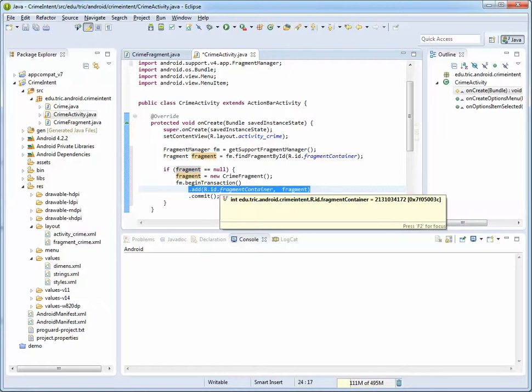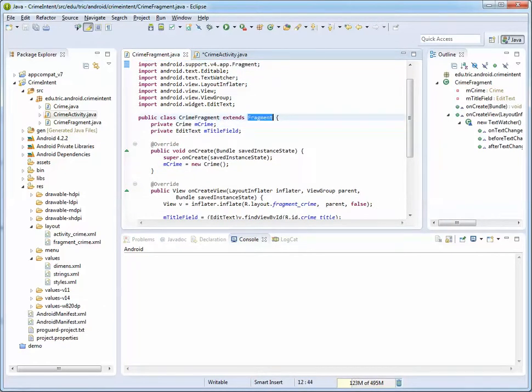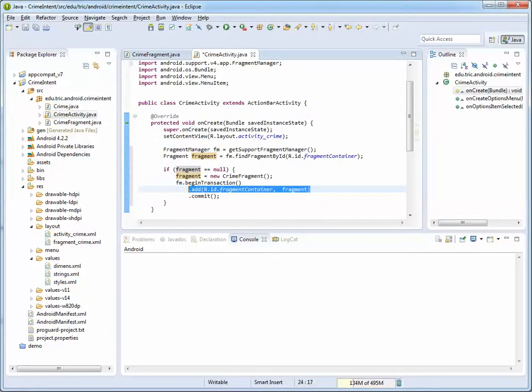You need to create the fragment class, right? So inherit or create a subclass of the fragment class, Android's fragment class. And then we need to add the fragment to the layout. And we have some templated code for doing that.